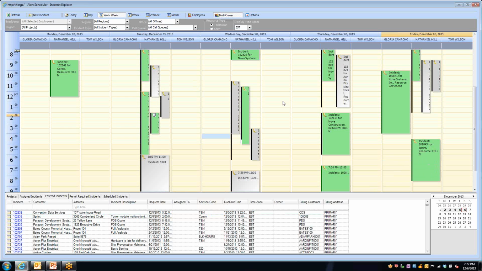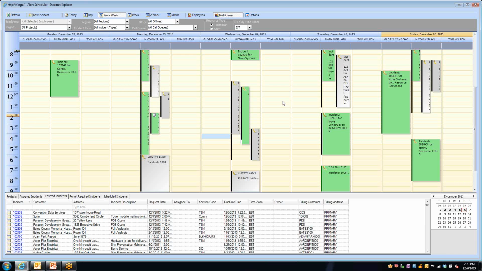Now, another common thing that could happen is if I have a number of subcontractors and we're not yet sure who's going to take on that particular job, we have a workflow functionality where before I go to my scheduling board, I might specify with my client what the day and time is that the service needs to happen.